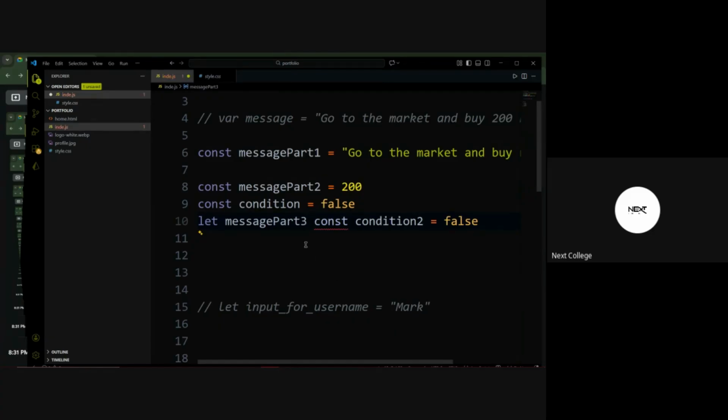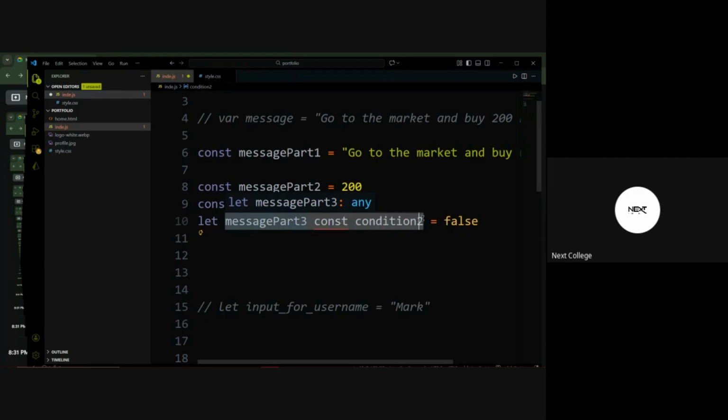You see, there is an error because this is treated as a single line of code, right? And this syntax doesn't exist. This is just like me creating a variable called message part3 const condition.